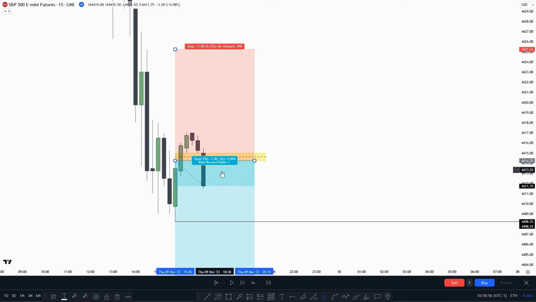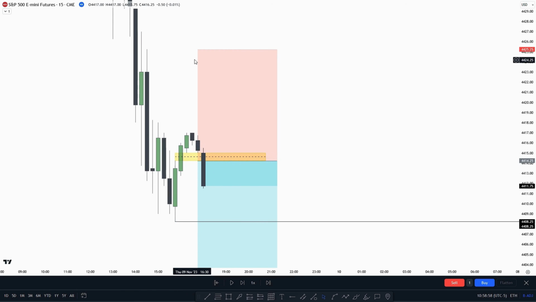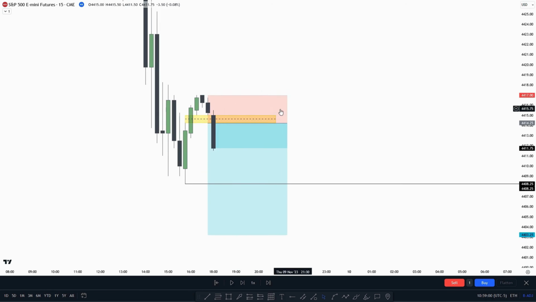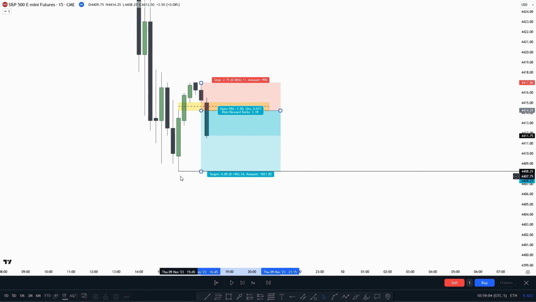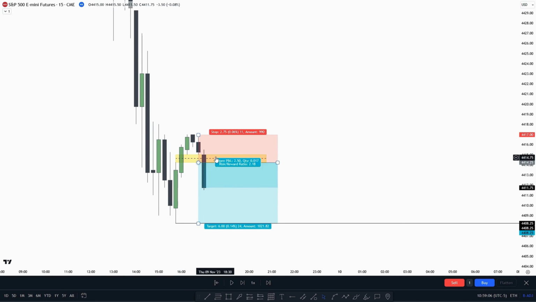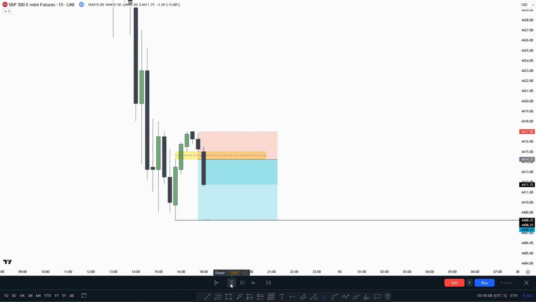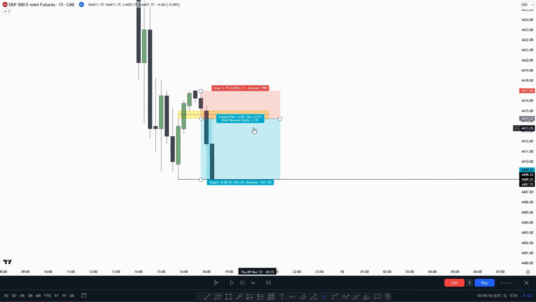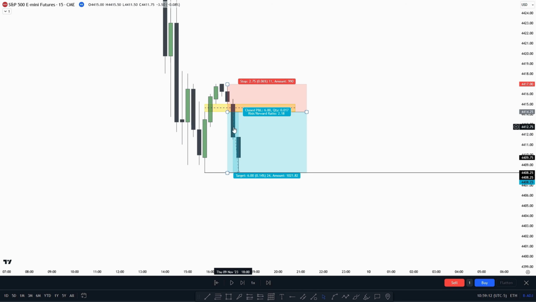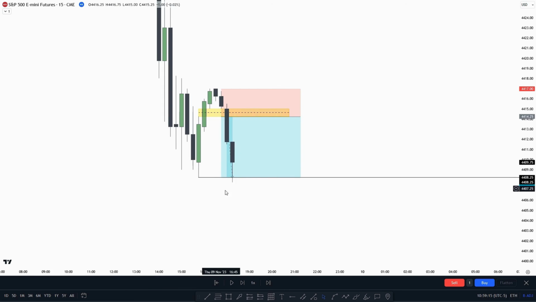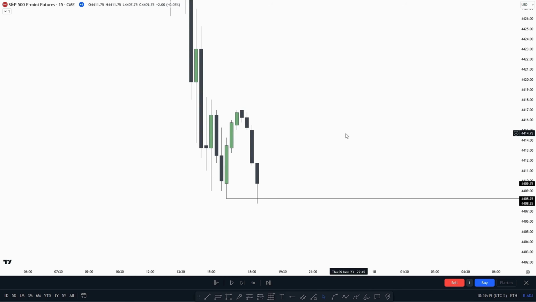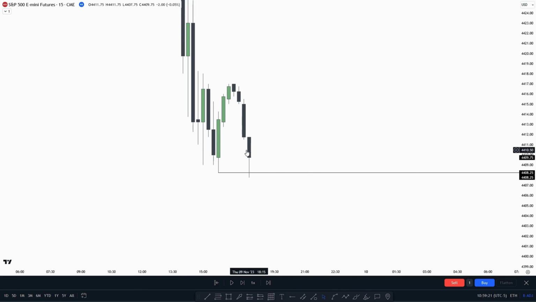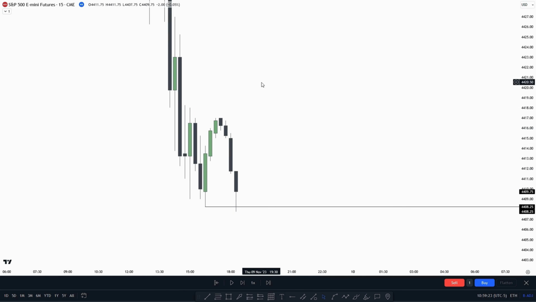So if we were to take a trade entry, we would enter right at the inversion fair value gap and then target previous day's low. So let's see if price could make any form of retracement. And we see price does not make a retracement and goes directly to previous day's low. So now, what do we do now? So we could either anticipate a close below previous day's low or higher prices.